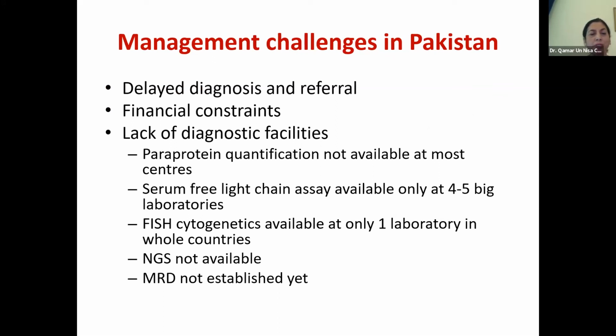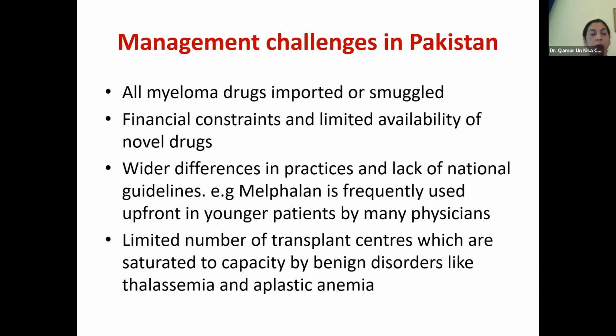There are, of course, delays in diagnosis and referral, financial constraints, and lack of diagnostic facilities because these are not widely available. FISH is available only in one lab, and free light chain ratio in only a few of the bigger labs. A major issue is that most of the myeloma drugs are imported or smuggled, and of course there is concern about whether they work or not. There is limited availability of novel drugs, and there are wide differences in practices in the country and in the referral of patients for transplant. And lastly, and most importantly perhaps, there is a very small number of transplant centers, which are saturated to capacity, as ours is, by benign disorders like thalassemia and aplastic anemia.